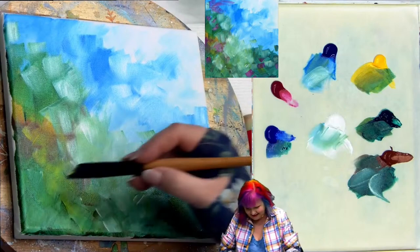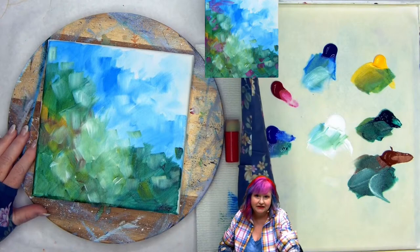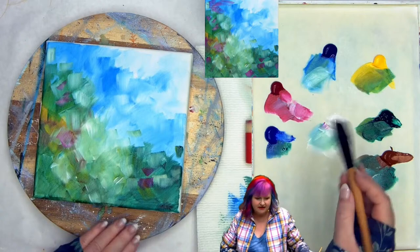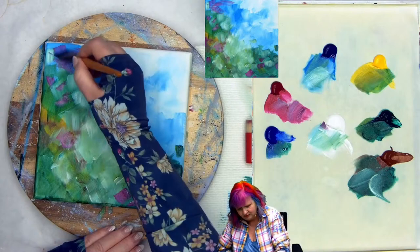Adding little bits here. Now, I do want to kind of also work some pink in. This is kind of a busy background, right? We're working it. Actually, it's very complex. All right, we're going to add a little pink, at this stage just a few bits where it blends into the green background. And the reason for that is, we're going to come in and hit with some white and pink. Those are the other flowers you can't see. They're out of focus. But you'll know where they're at later when you get the front one. You'll be like, oh, that's them.